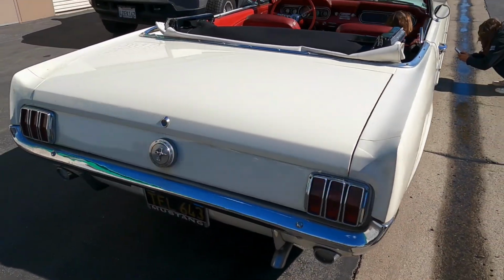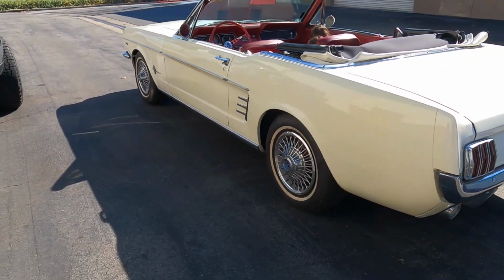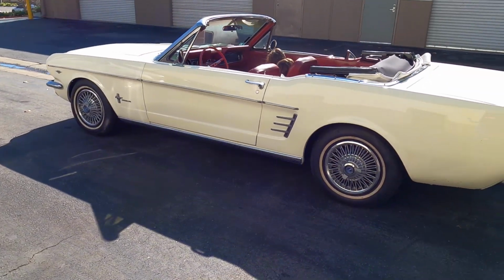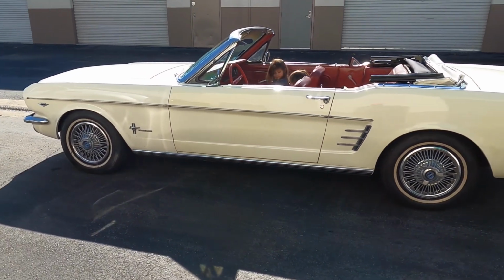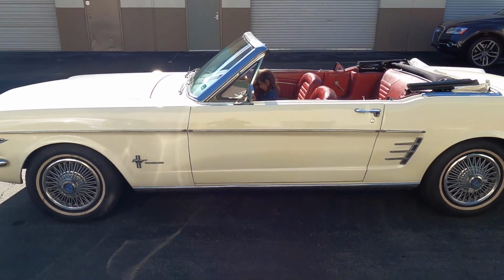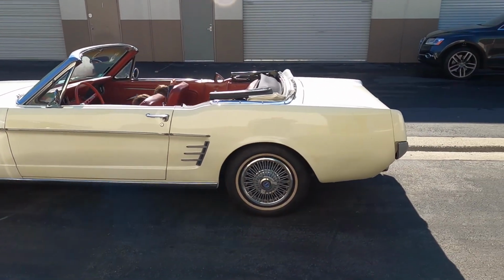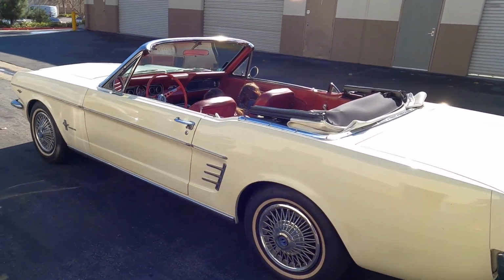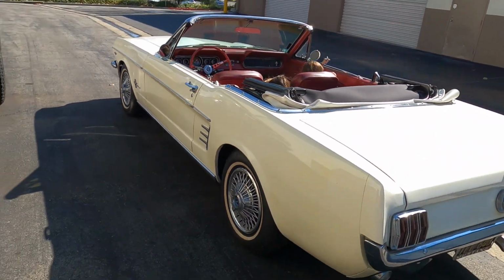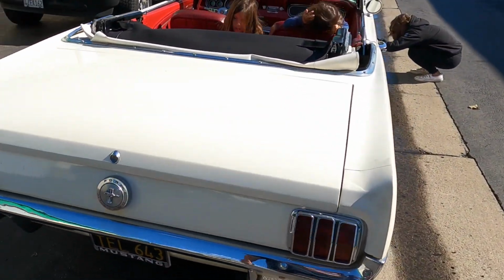Okay, so here's the barn find. Mustang, 1966. Bought from the original owner's granddaughter. Been sitting in the garage, not running for about 6 years. And did some carb work, battery, and everything works on this baby.